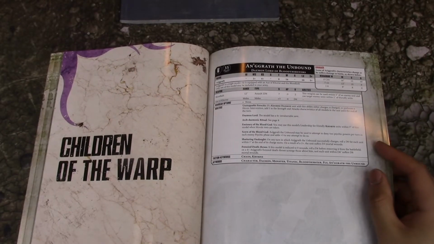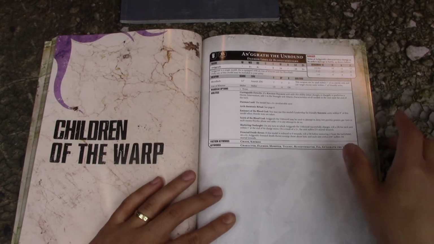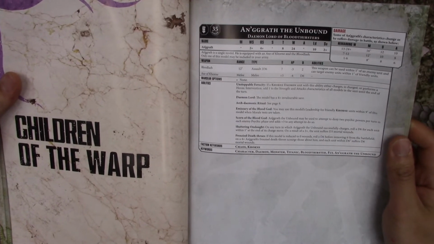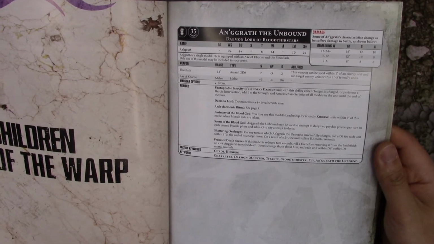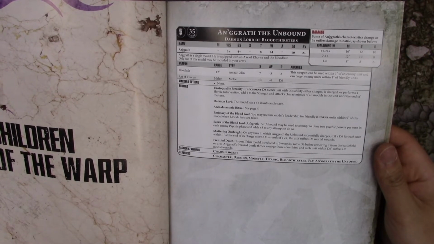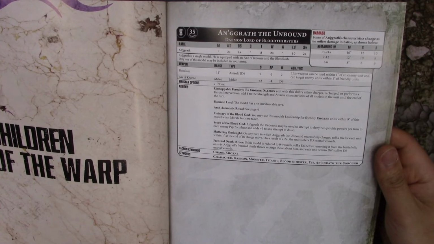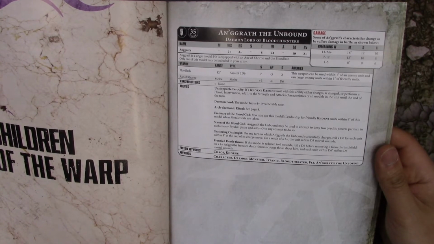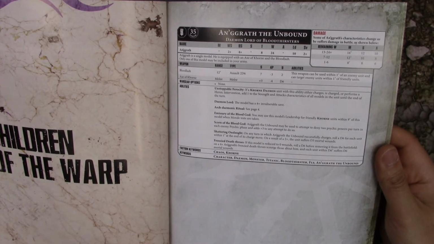Okay, Children of the Warp. So I guess these are your greater demons. So they're all Lords of War. Lord of War, 35 power. Angrath the Unbound, the Demon Lord of Bloodthirsters. So this guy is a Titanic Bloodthirster. So he flies. 16 movement at full strength. 2+ weapon skill. Strength 12. Toughness 8. 24 wounds. So he's like a knight in terms of killing, hard to kill. 2+ armor. 10 attacks. And he's armed with the Axe of Khorne and the Bloodlash, like a Bloodthirster.